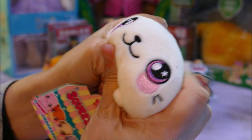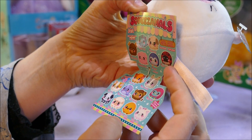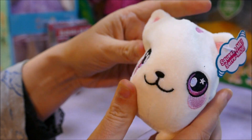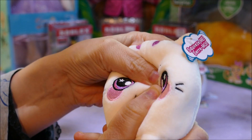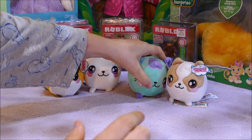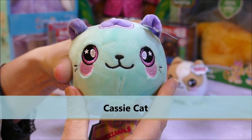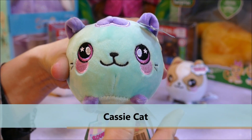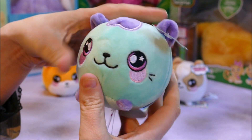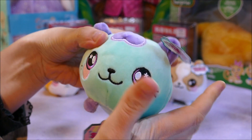They're really cute. This one is one of the pussycats. The first one's name was Fiona Fox. This is Kelly Cat — I think she's my son's favourite, this little white cat one here. One day that squish is not going to go back as good. I wonder about the life of these — eventually these squishy toys always get a dent in them and suddenly you're going to get a squished-in nose or something. So this one's Cassie Cat as opposed to Kelly Cat. It's an interesting aqua colour and it's adorable.